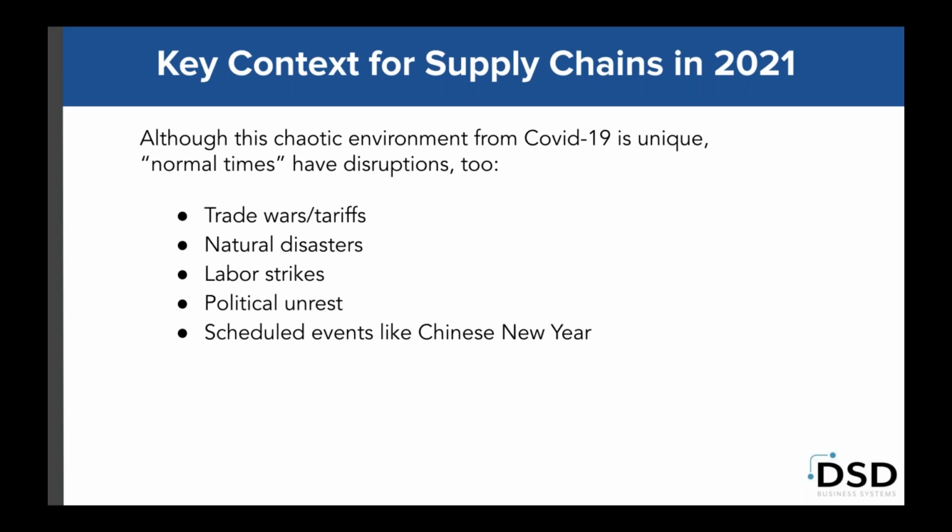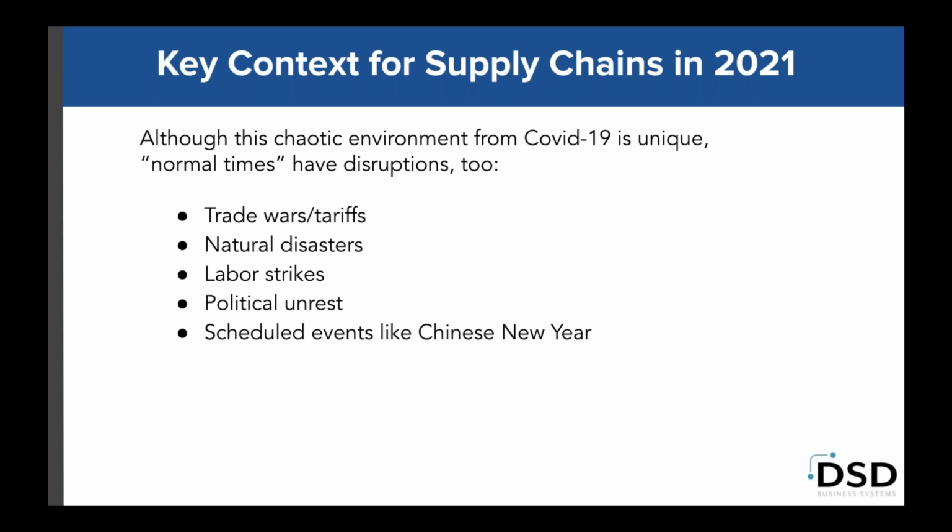And then of course, there's scheduled events like Chinese New Year, which we're in the midst of right now, right? That just kicked off. Happy New Year to those of you that celebrate that. And so if I was buying product a couple weeks ago or a couple months ago, and I knew that delivery was going to be impacted by Chinese New Year, I'd need to get ahead of that, right? Make some changes in the way that I approach my buying so that I can accommodate that.